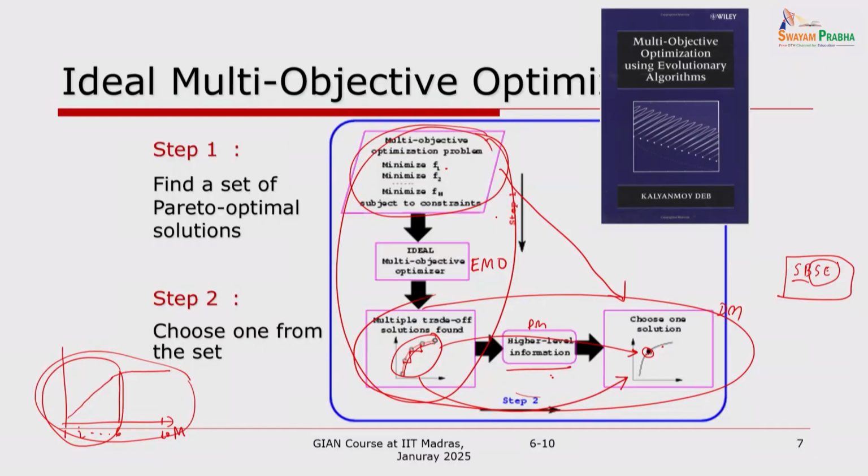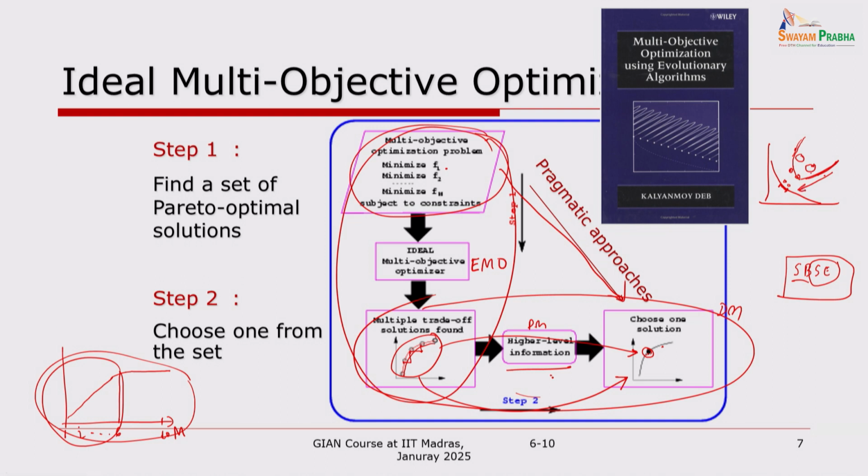So now if this was your Pareto set, and let's say you got these few points here, and they told you they like this one more than any other, and maybe next one is this. So you got some idea that maybe I need to go this way. My Pareto set will be kind of like this. So these are dominated. So use that kind of information, and next time you find only here. Next time you find only here. Like this, you are going to converge to only a part of the Pareto set, not the entire Pareto set, because the decision makers have driven you that way, have told you what they like, what they don't like.